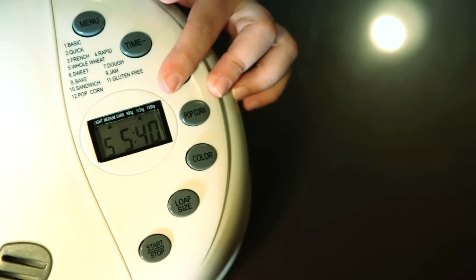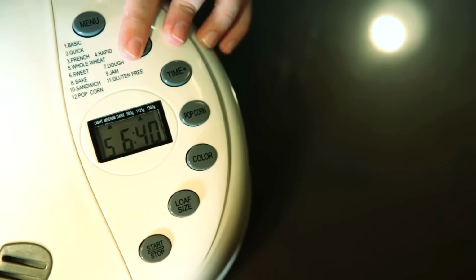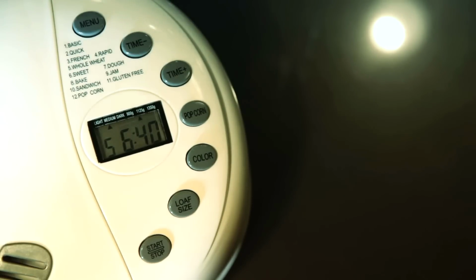To set this, set the delay time by pressing time plus or time minus. This delay should include the baking time of the chosen menu. Once set, press the start-stop button as normal to activate the delay program. The maximum delay time is 13 hours, and it is important not to use any perishable ingredients in the delayed menu.